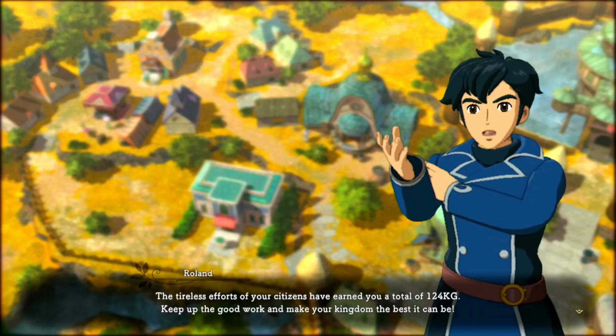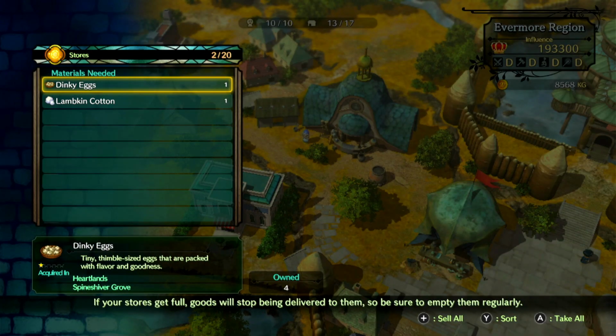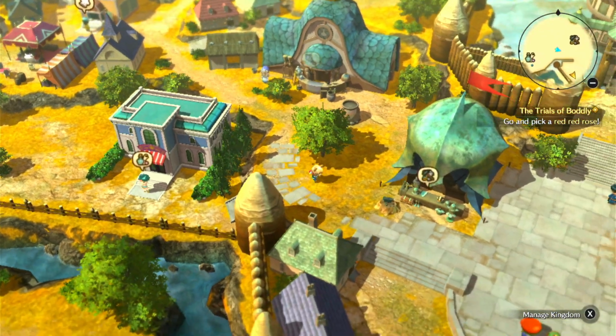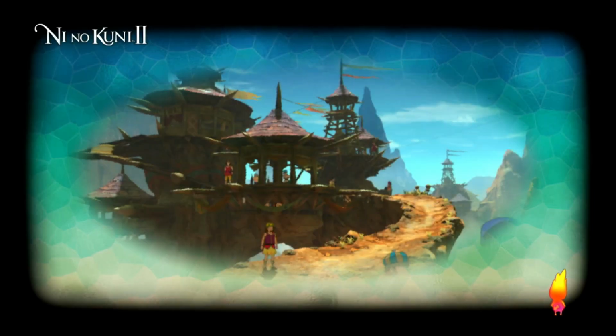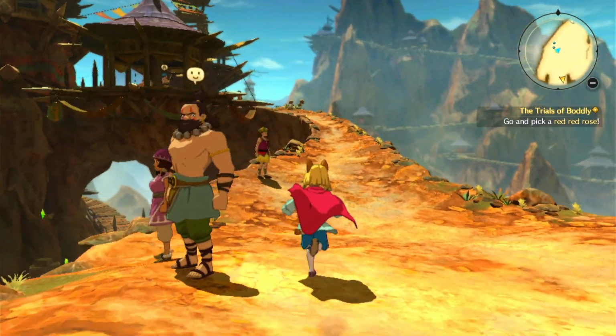Let us collect this. And let's see if we have anything else. Dinky eggs. Can we sell it? Oh, 7 guilders? No, not worth it. I'll take all. So let us... I kinda wanna go to... Where was it? Sky Pirate's base? Let's see if there's any side quests or people I can recruit from the Pirate's Den. Because if we could recruit people from Cloud Coil, from Goldpaw. Yep, see? There's one person I can recruit.